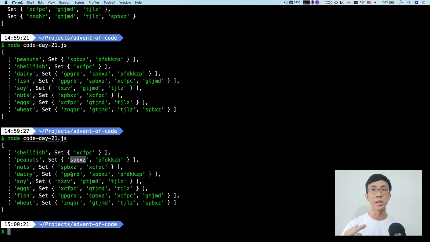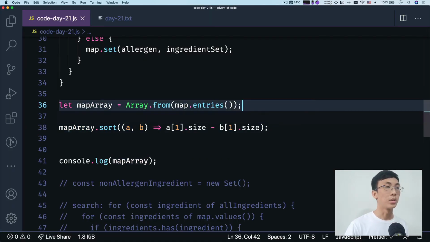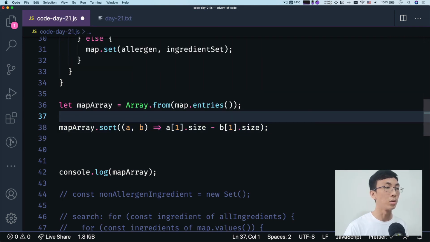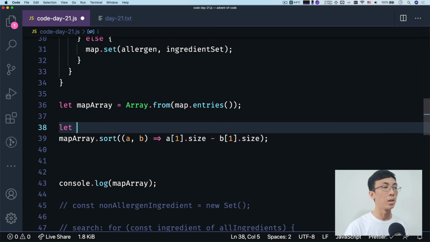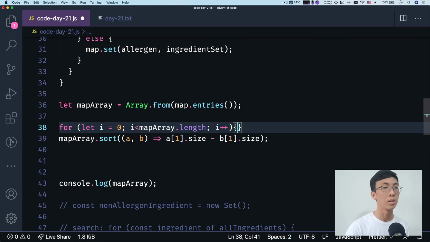And then we sort again and look at the ingredient in the third item, and remove it from the fourth items and onwards. Right, so we're gonna sort and we're gonna remove. So we're gonna use an index first: i equals 0, i less than map array dot length, i plus plus.